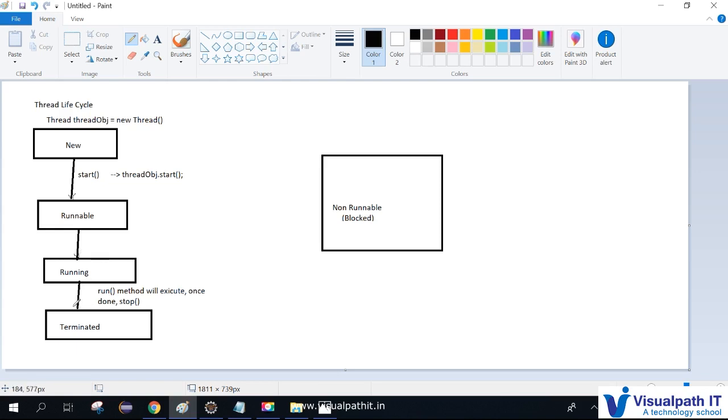Just for your remembering, I'm mentioning this. So when this non-runnable will execute, the possible ways are either you need to call the sleep method, which means from runnable to non-runnable it will go. There is another possibility, which is from running to non-runnable also it will go.